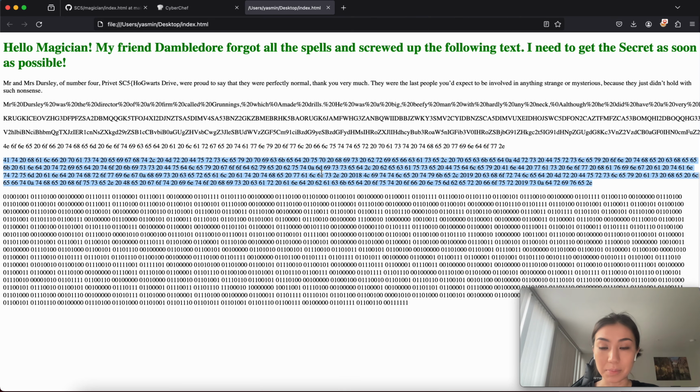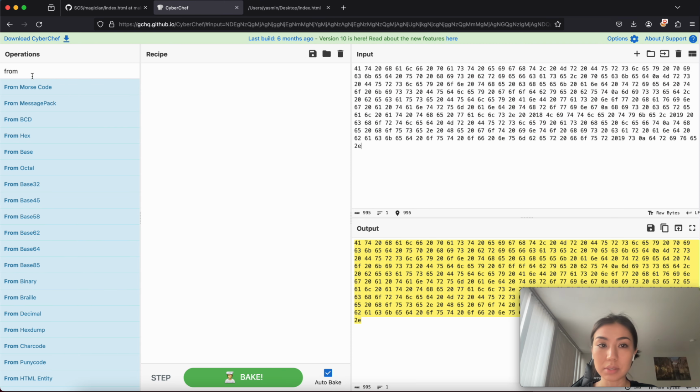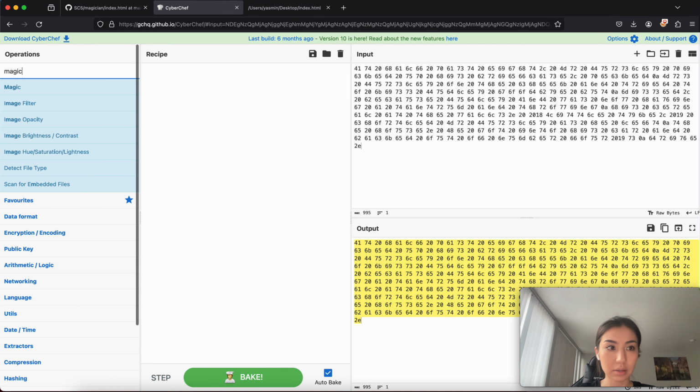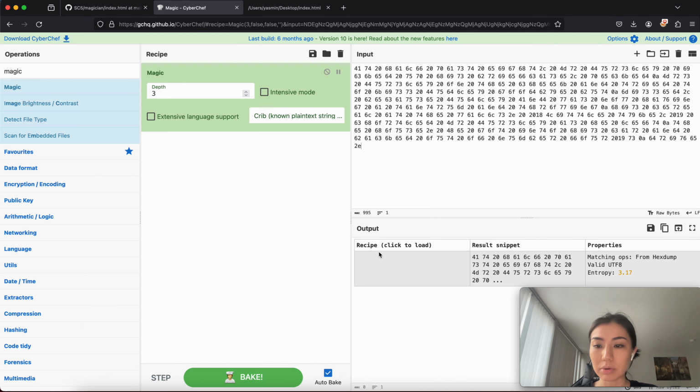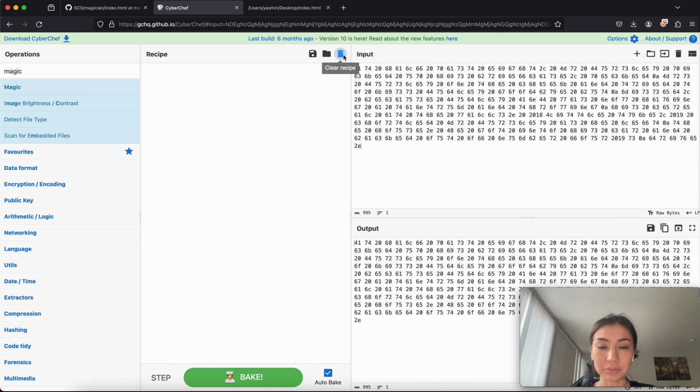Now we'll look at the next part of the text, and we use the same method. We use the Magic operation. However, in this case, we do not get a straight recipe that we would use. That's why we will have to investigate on our own.